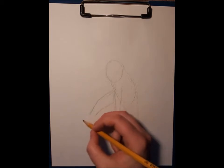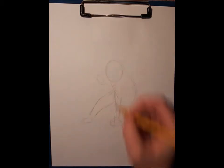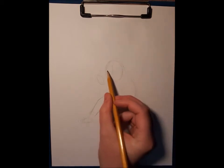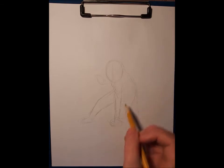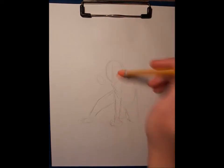I know it looks really messy, but messy is good. There's absolutely nothing wrong with being messy. I'm going to try this pose - if it doesn't work, I'll try another one. It doesn't look much like Undyne at the moment, and that's perfectly normal. The picture sometimes doesn't look like what you're trying to get until near the end. I'm going to start with her head and do a little bit of cross-work to indicate where the facial features are going to go.